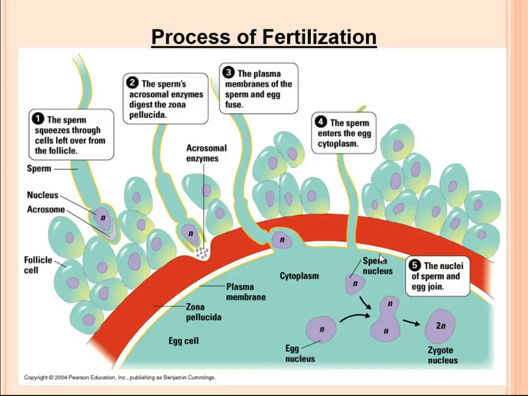So the egg cell will actually protect itself once you have that sperm-egg merger, and it's a really cool thing. The tail over here is going to degrade and go away, as will the nuclei and everything that the sperm brought with it, except that pronucleus right here. So they're going to fuse, and then they're going to form this zygote nucleus. Okay, and this is what the first stage looks like.